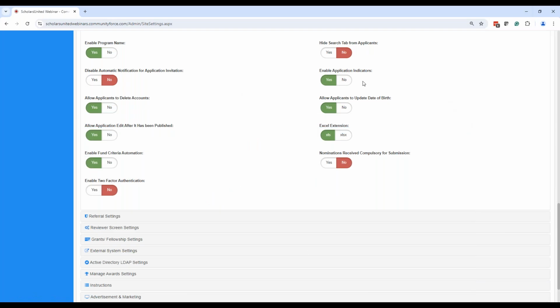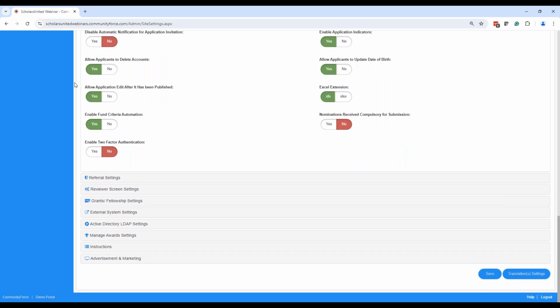If you want applicants to be able to update their date of birth, then you activate this. When they create their login, they put in that date of birth. Then once they log in, they realize, oh, I put the wrong date of birth in. They can go to their profile and update that date of birth because this is activated.